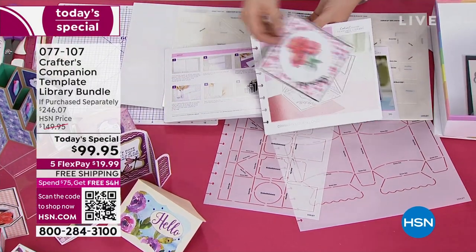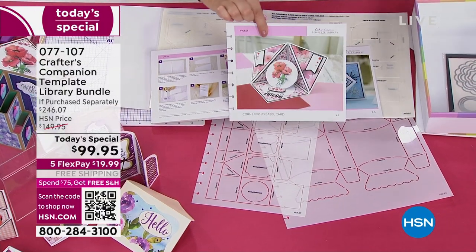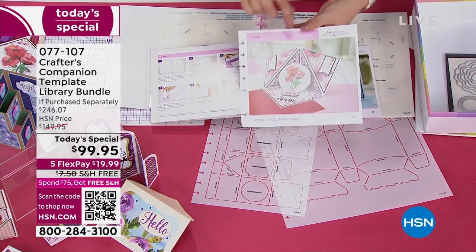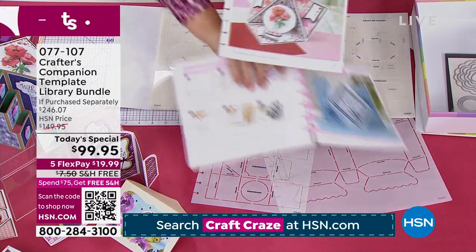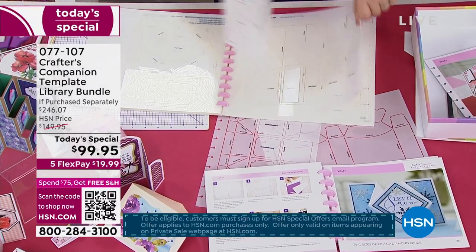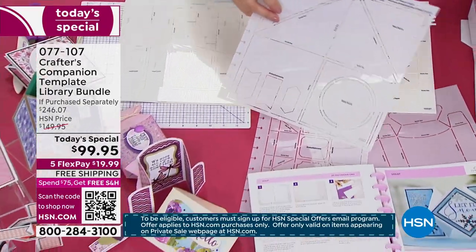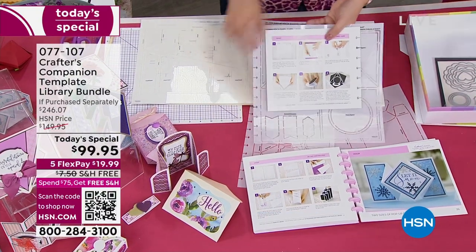You want to make that gorgeous card I was just showing you? I found the picture and thought, oh, I fancy making that today. Did you know we've only got 2,000 autoship? So you want to make this — this is template number 25. What you're going to do is go into your book: page 22, 24, here's number 25. So it's like a recipe — you've got the recipe card, then you've got the template to be able to make it, then you follow the instructions.